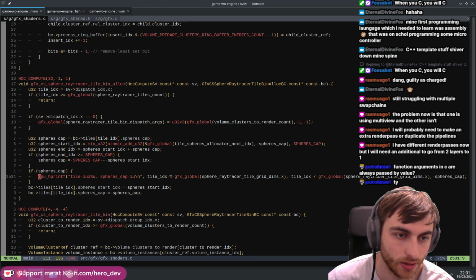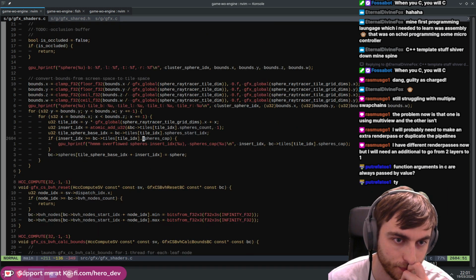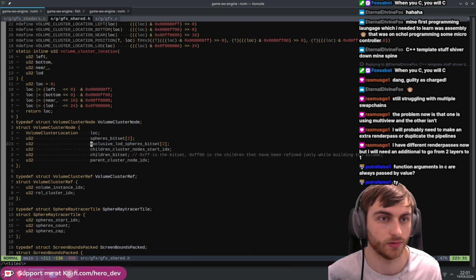And even in here, it's still 64 when it does the final write. But when we load it out in the binning code, these tiles.